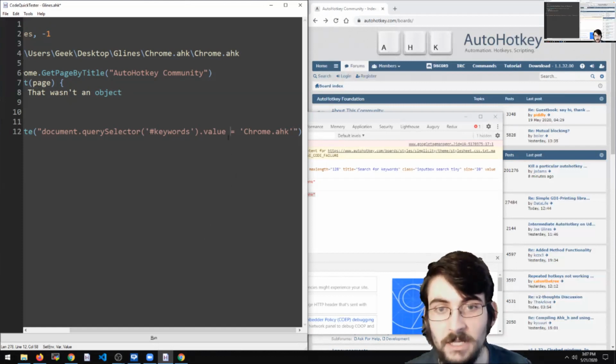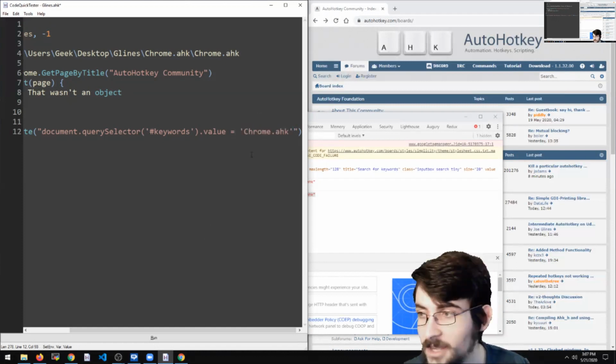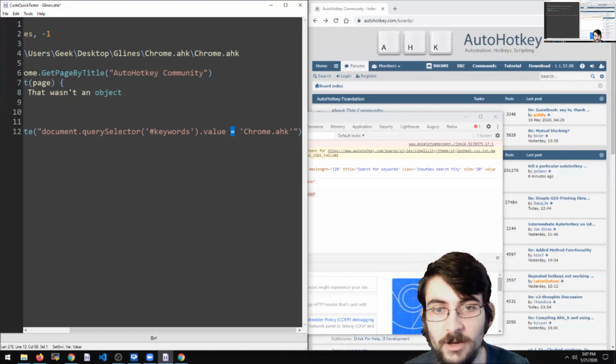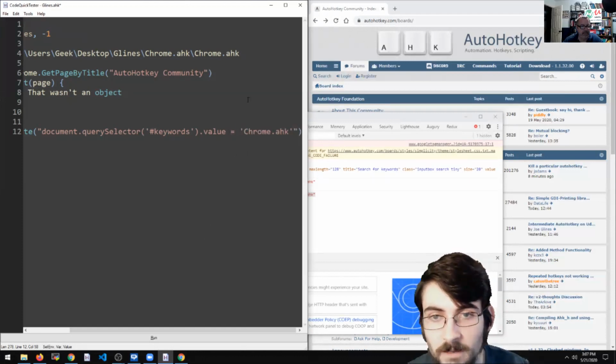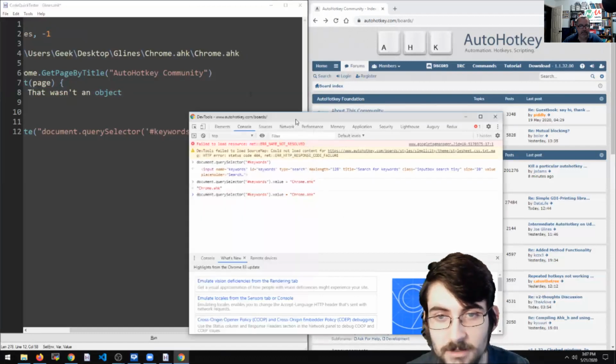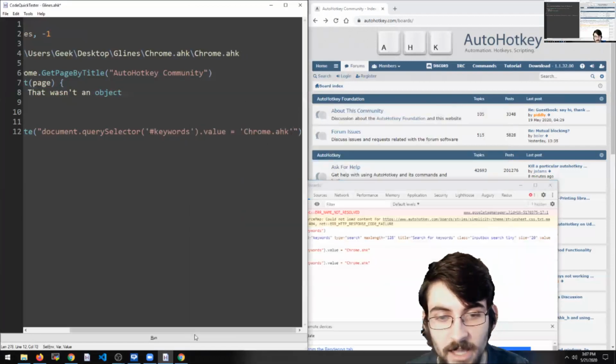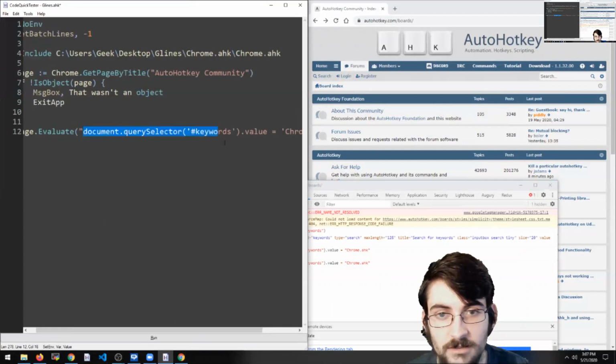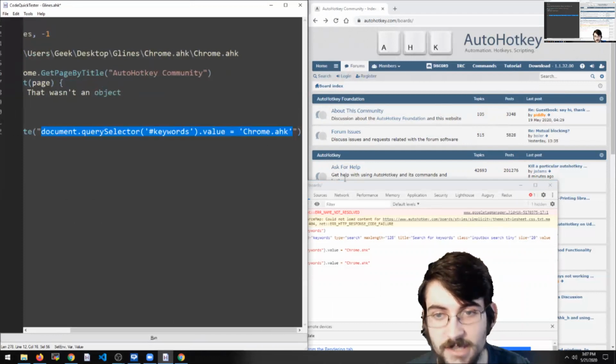Right. In JavaScript, the single equal assignment always does an expression. You'll always want quotes around text. You can do math in it just fine. Whereas in AutoHotkey, you need that colon there. But it's not like that in JavaScript. So everything inside the evaluate is going to need to use JavaScript syntax.